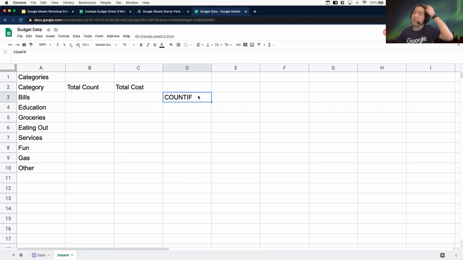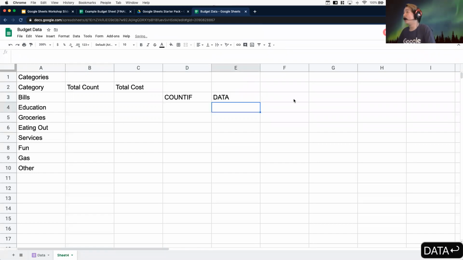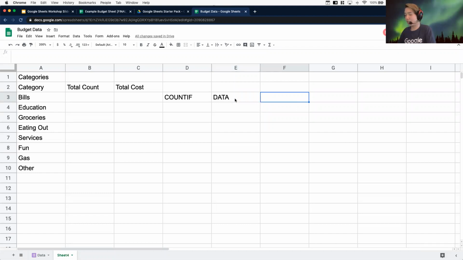You can think of COUNTIF like a function, if you're CS oriented, that takes in 2 parameters. It takes in data, and then some condition that the data should be equal to. If that data is equal to that condition, then it'll be added to the count.